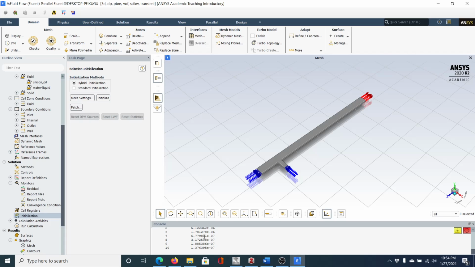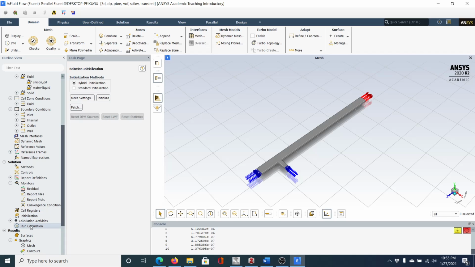So 6.77, then 3.17, it's decreasing. 1.8, it's decreasing. 1.3, it's decreasing. So you want to make sure that as it goes down, it's decreasing. So let's say, for example, if this had 5.122 times 10 to the -6, and then this one was 1.7 times 10 to the -5, it wouldn't be decreasing. Something would be wrong with maybe the geometry or the mesh. But since it's decreasing, we're good to go.